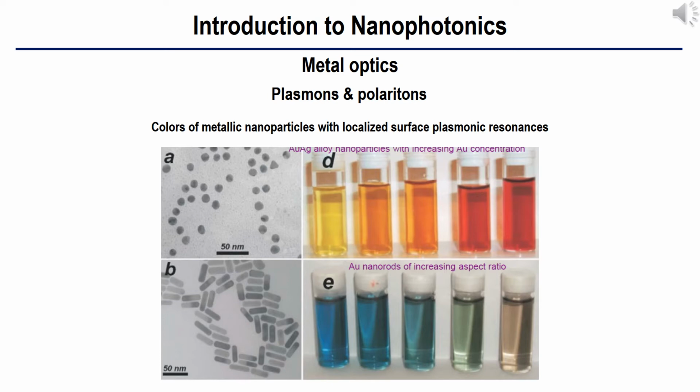For example, we can observe in this picture that gold-silver alloy nanoparticles appear yellow, orange and red colors if the particle is spherical shape. These spherical metal nanoparticles make strong resonance with relatively shorter wavelength light such as blue or green, and therefore, the colloidal solution appears yellowish or orange-like color. The color is also varied with increasing the concentration of the metallic particles.